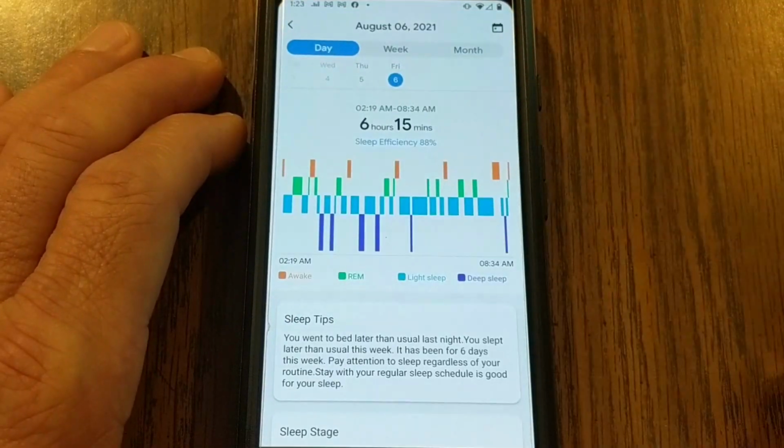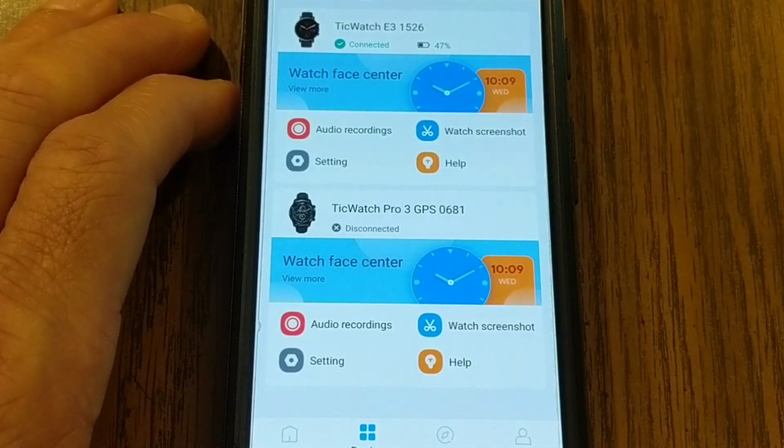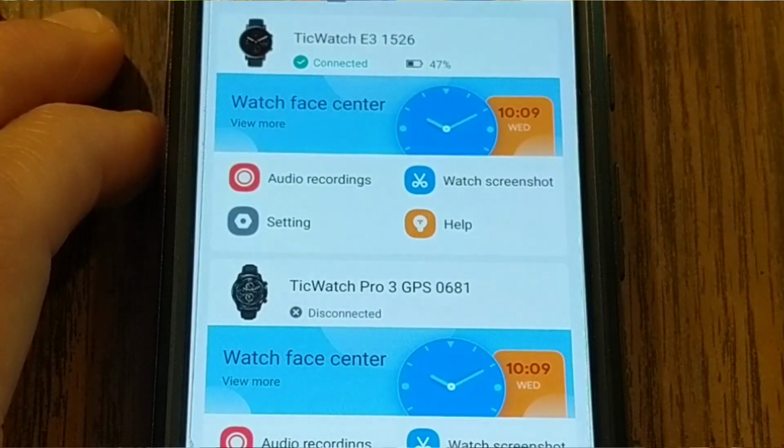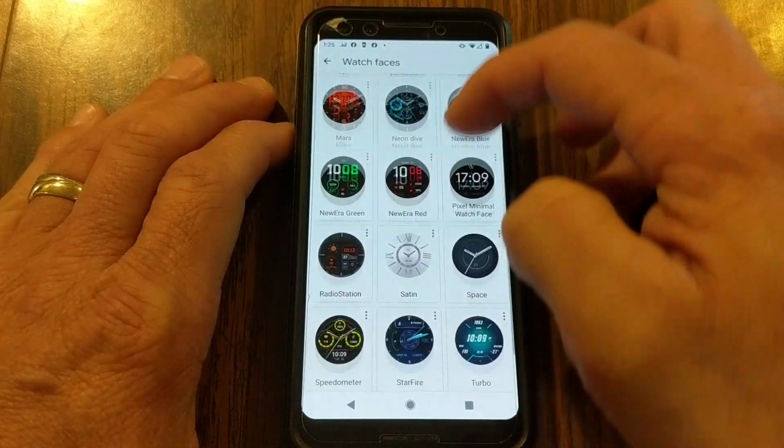In addition to that, because of the built-in microphone on the watch, you have the capability of leaving yourself voice memos, or essentially recording with the watch, and then you can access any of those sound recordings in the Mobvoi app, which I think is very convenient. You can also use the Mobvoi app to change different settings on the watch, as well as go in and take snapshots of whatever is on your watch using the Mobvoi app. That also works as a companion app to the Wear OS app, which you can also install on your smartphone. That allows you to customize those watch faces and just make other settings changes using Wear OS.